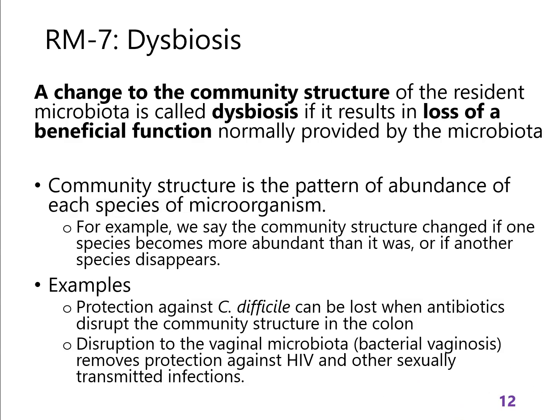So bacterial vaginosis, again, is the condition that sometimes leads to itching or a discharge or a fishy odor. Sometimes it doesn't have any of those signs or symptoms at all. But either way, it leads to less protection against other diseases. And so that's a situation where just changing the bacterial community structure can have a real effect on our health.